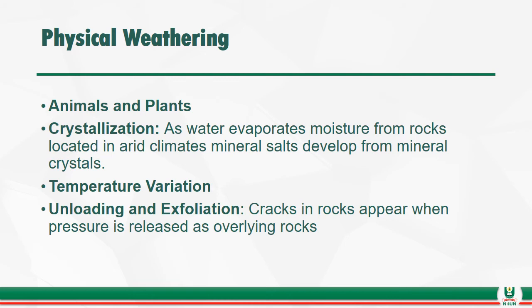Crystallization. As water evaporates moisture from rocks located in arid climates, mineral salts develop from mineral crystals, leading to soil formation. Also, temperature variation in the arid region or in the desert region. There is so much variation in temperature because during the day there is very high temperature, and in the night the temperature easily drops, leading to a very cold condition. These processes can actually lead to disintegration of rocks, leading to soil formation in such areas.